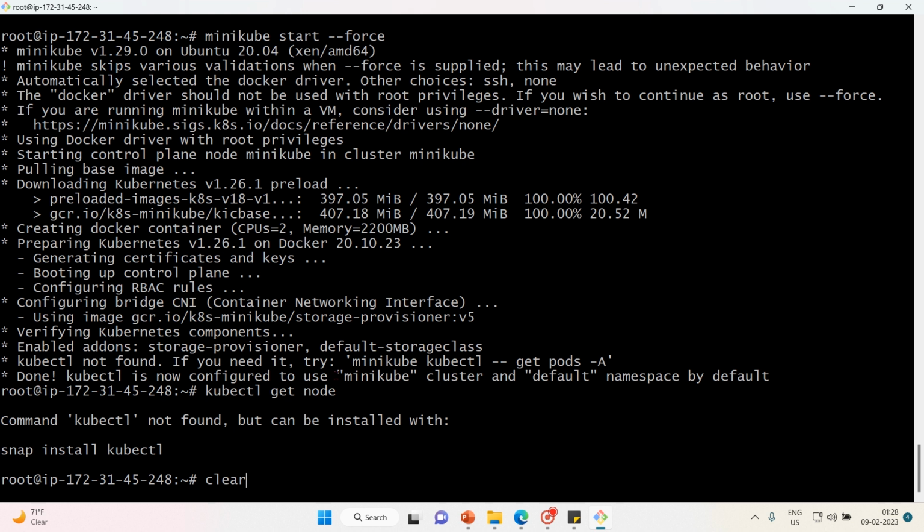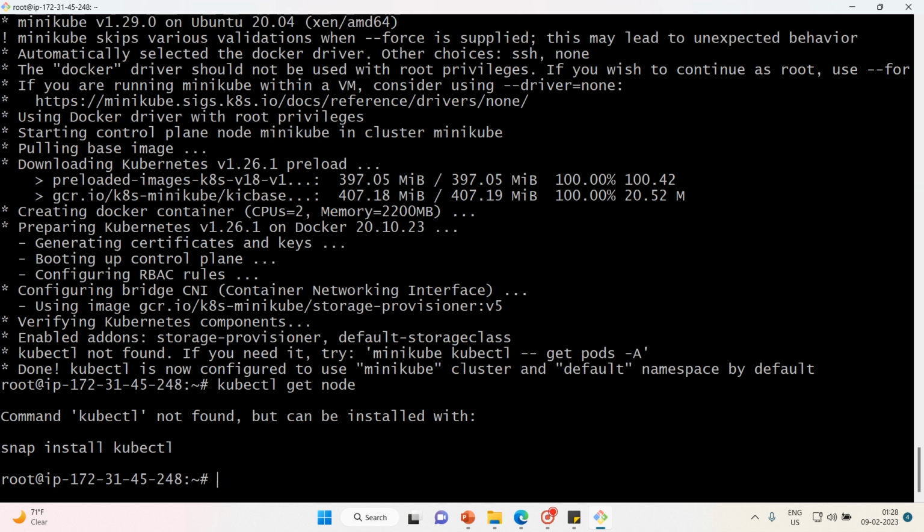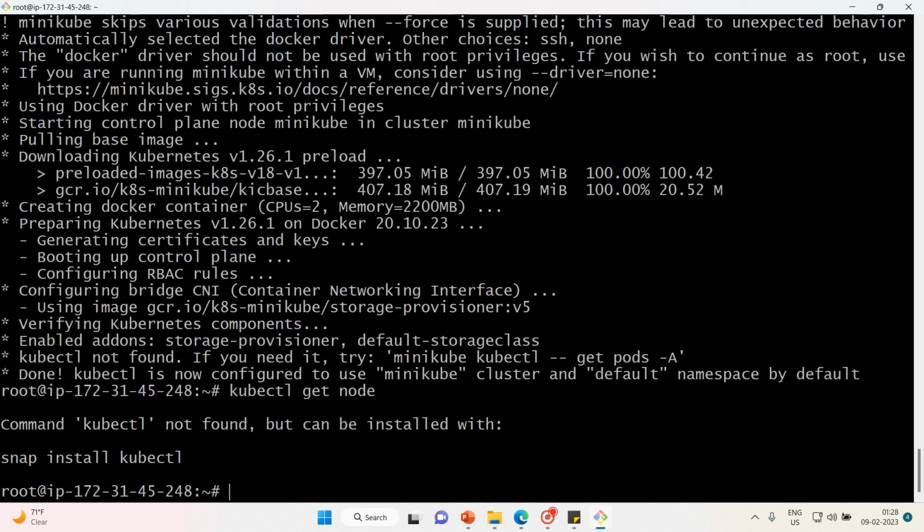Once the cluster has been created, we have to install kubectl also. But before that, let's see the cluster first. Let me clear the screen. To see the cluster, we need to use kubectl. If you want to do any operation, we need to use kubectl, as they have mentioned. So that's the reason it's now time to install kubectl.